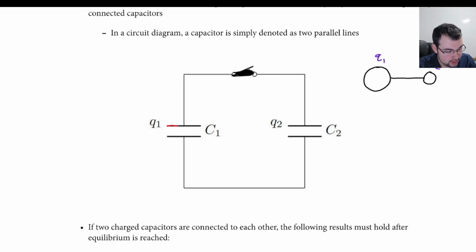and allow them to reach equilibrium, well, it's a conductor in equilibrium because these capacitor plates are metal. So we know that eventually, of course, charges are going to move around and they're not going to be equal originally, but eventually some sort of equilibrium will be established where everything on the top end of the circuit is at some potential, and everything on the bottom of the circuit is at a different potential. But notice, these capacitors are both going to share the same potential difference, delta V, because they both go from red to blue.